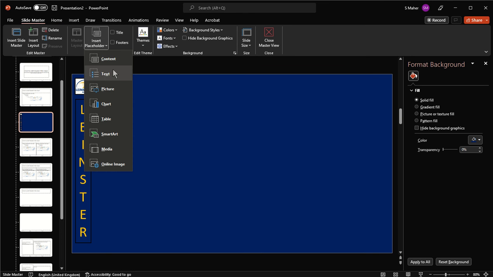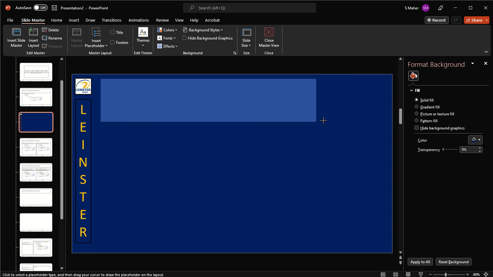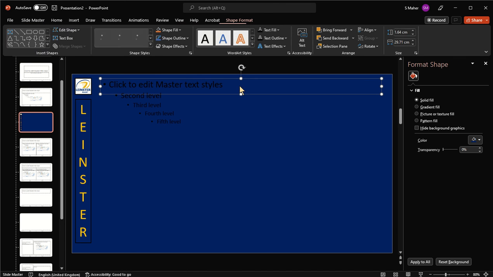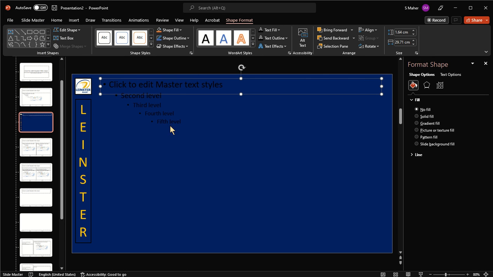So I click Insert Placeholder, I can insert a text placeholder, and I'm going to put the text placeholder there. Actually, yeah. Now when it comes up, you see the way it comes up with the different levels, and that's simply because PowerPoint is normally designed to use bullet points. We don't want anything to be bullet pointed, so I'm going to just get rid of all this, and I'm going to instead type in player name. I'm also going to center it.